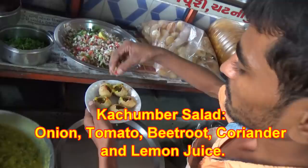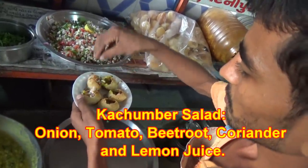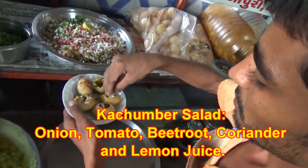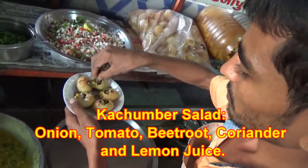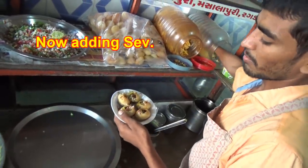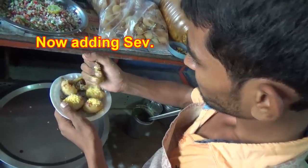Salt. A mixed kachumbar salad of tomato, onion, beet, coriander and some lemon juice. On top we put sev. So these are fine sev.